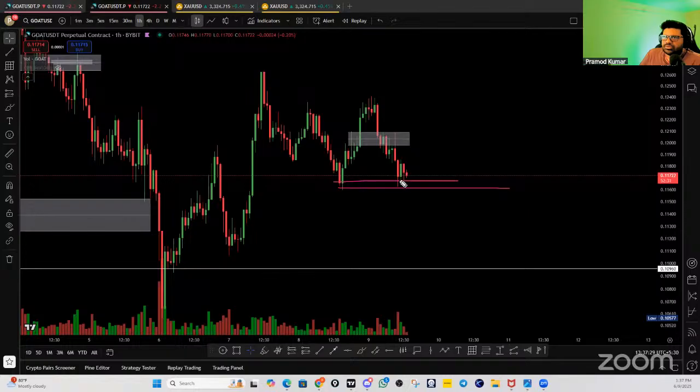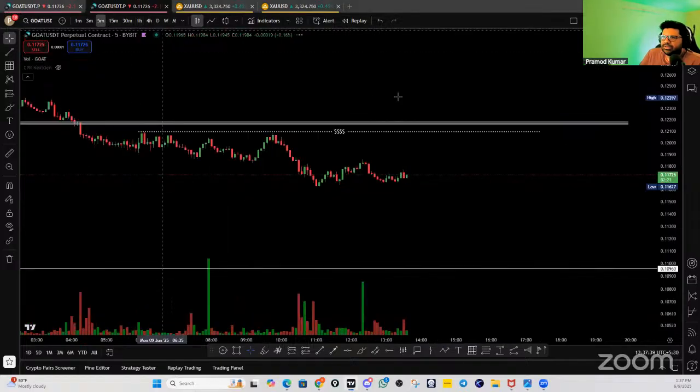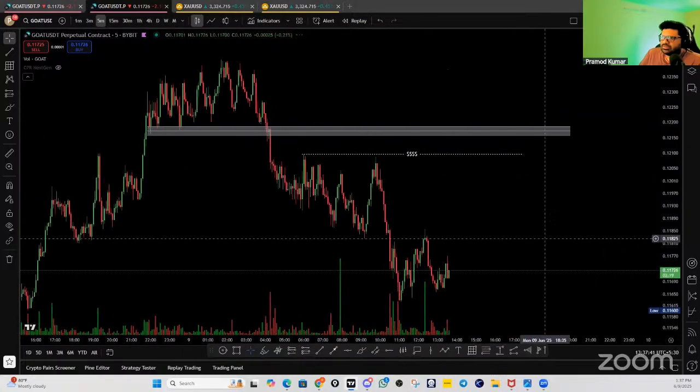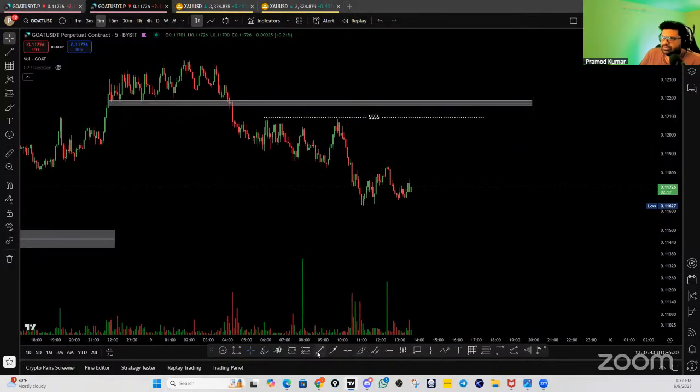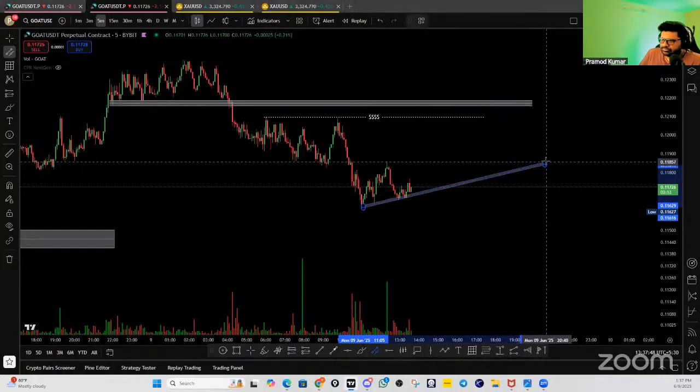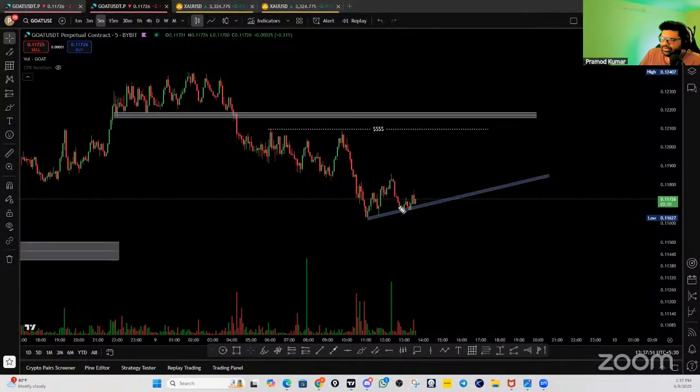From the last 4 hours, the market is ranging in this area. Obviously, it is strong. On the 5 minutes, yes, we can play on the 5 minutes. So how it works, for example, this will be valid only when it breaks this level, right? Order block or else this way. Then this will be the target. From here, we should find the short positions.